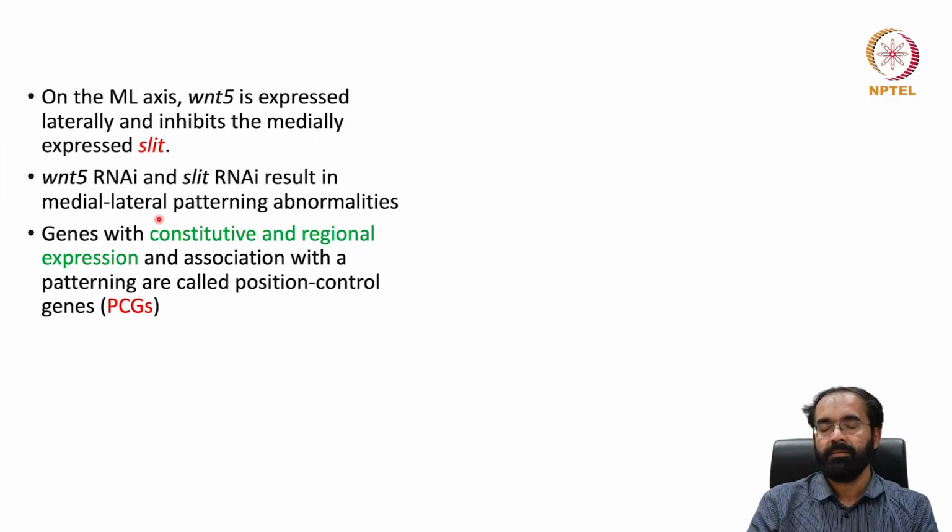Or in other words, it is difficult to explain. Say your right hand now came on the left-hand side. You know how your right palm looks. What if it came on the left side? Your thumb, instead of looking towards your chest region, will now look away from your body. Usually this is the variation you will get. That is, mediolateral patterning also has to be followed, not just dorsoventral patterning.